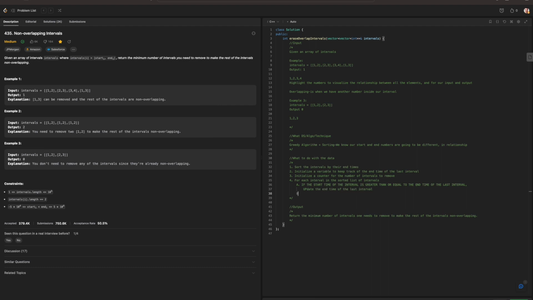And then for B, if the start time of the interval is less than the end time of the last interval, we're going to increment the counter. And then finally, we're going to return our counter.